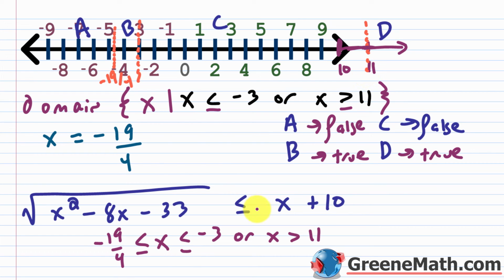Then the other one is 11. Again, you can just think about this. This is going to be 0. If you put an 11 here, that's positive. So 0 is going to be less than this positive. So this would work as well. So this would be the full solution here.